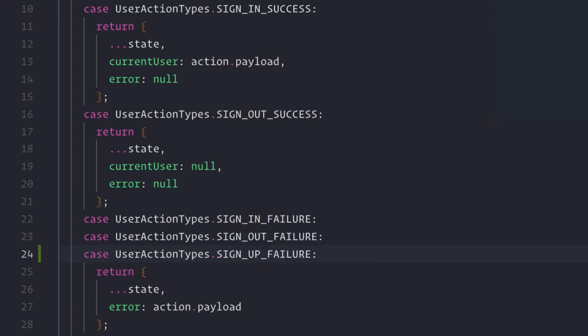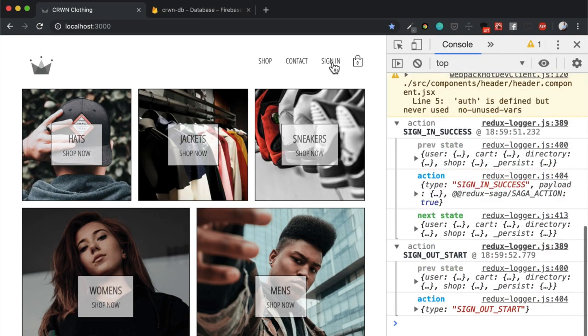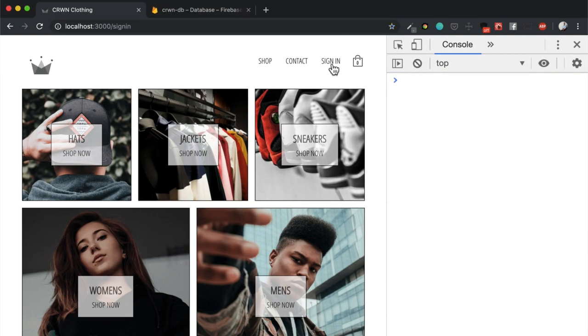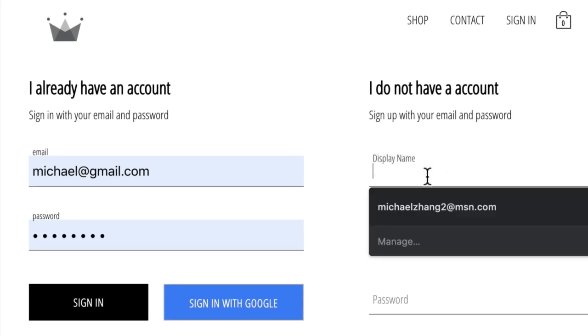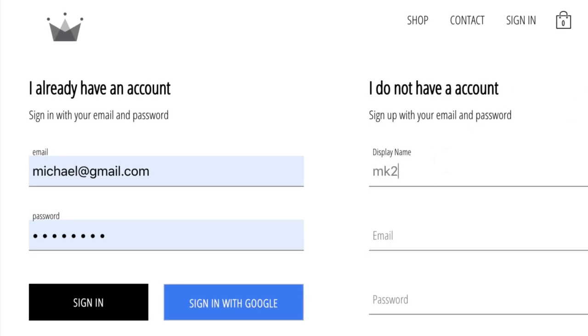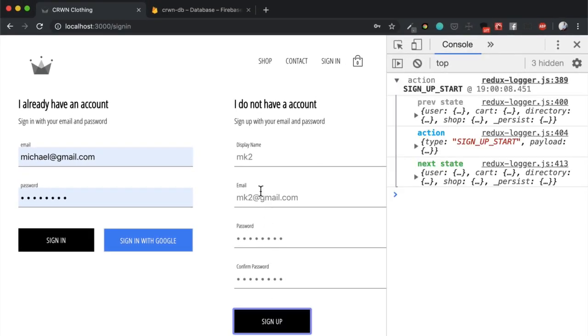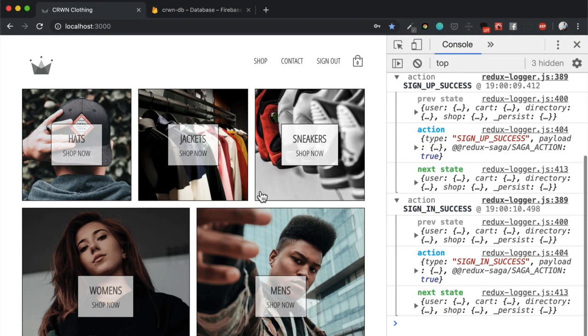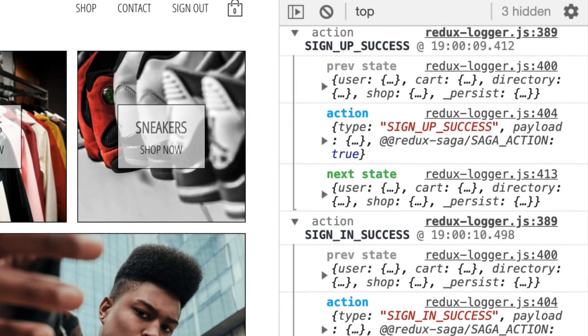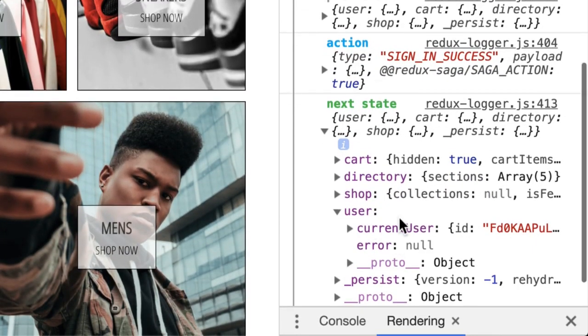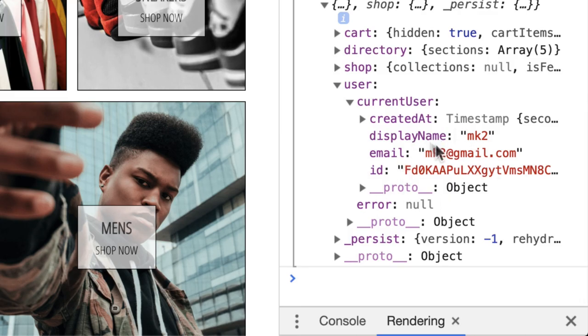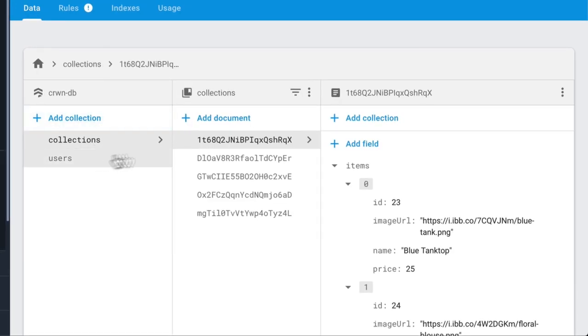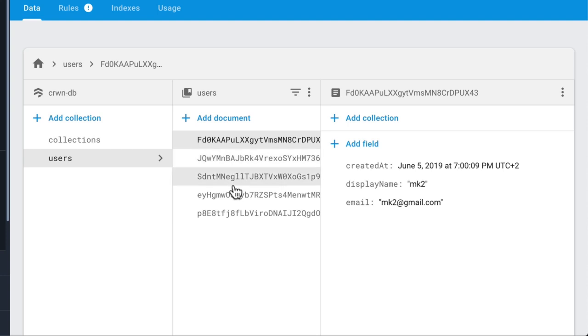And that's it. If we go back to our application, if we sign out, if we hit our sign in, and we create some user, random user, mk2@gmail.com, right? Let's just use our random password. If we hit sign up, we see sign up success, and we see our sign in success. And now our user is signed in. And we have the user also in our database. So we probably have a couple of new users now, because we did this a couple of times, but there is our user.